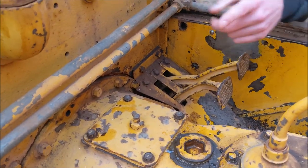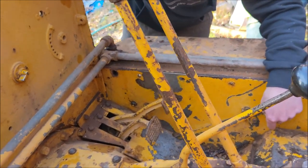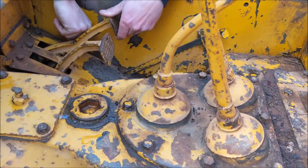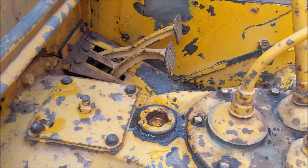Left and right brakes. And you have to grab the clutch to disengage. Is this the throttle? This is the parking brake. That's the throttle. No, this is the throttle. Oh. Yeah. Parking brake. Push this one and the tab. So it should be set right now. There's a lot of force to release it.